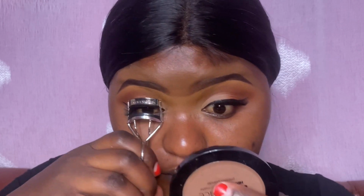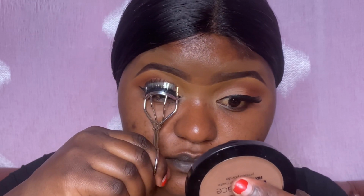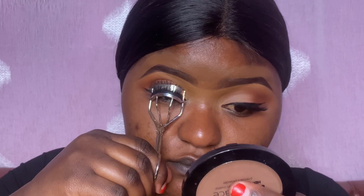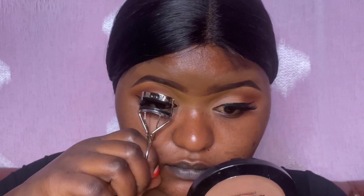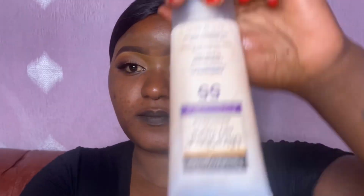And then next, I'm going to be using this lash color. And with this one, you'll see the result. It actually helps a lot with making your lashes look very, very nice. And you can see a difference between the lashes that I had done and the ones that I had not done. And then next, onto our skin, I'm going to start off by using a sunscreen.